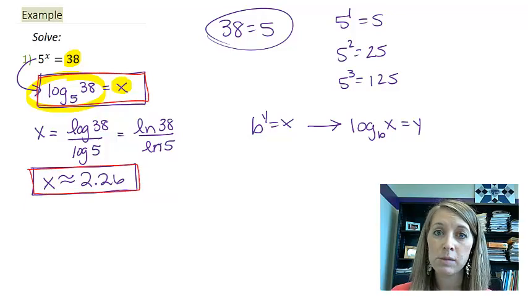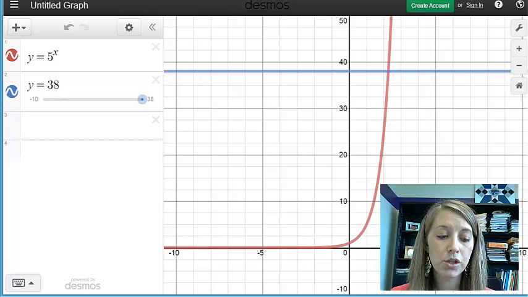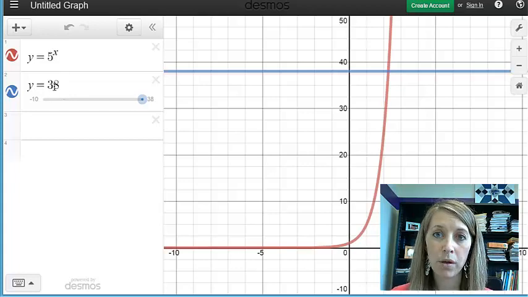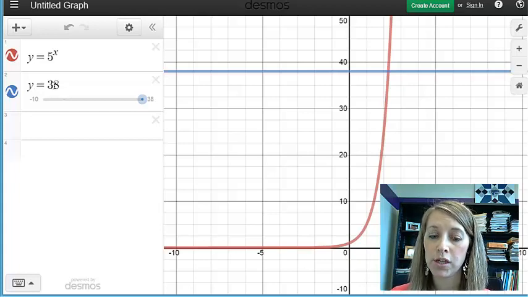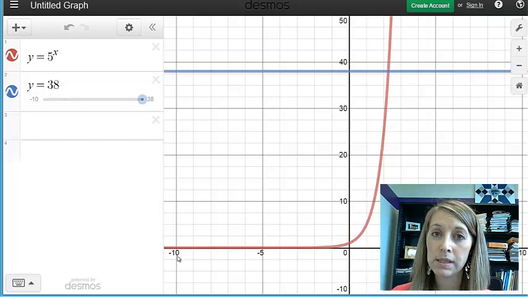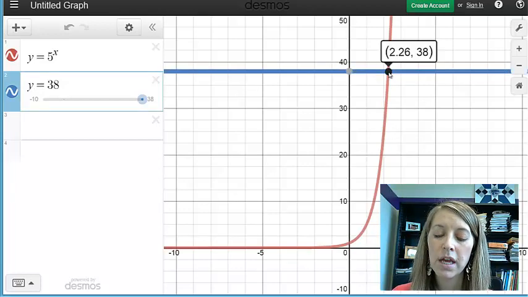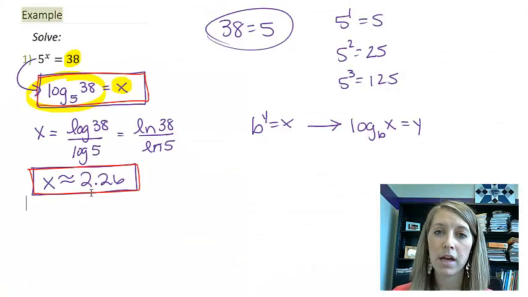Now if I wanted to double check this by graphing it the exact same way that I graphed the previous problem, I'm going to plug my left-hand side of the equation, y equals 5^x, into the first one. And the right-hand side of my equation of 38 into the second one. Now if you just do this straight away, you're most likely going to have to adjust your window. Notice my x window is the same from negative 10 to 10. But notice my y window goes all the way up to something above 38. And I knew that because I knew I'd have this constant line here of 38. So if I want to confirm that I have my correct answer, I just click for my point of intersection. And so we can see that my x value here is 2.26. And that's what we got for our approximate x value.